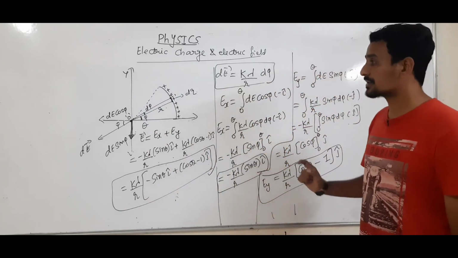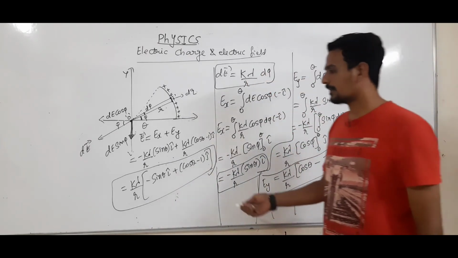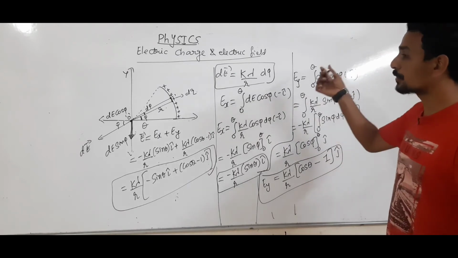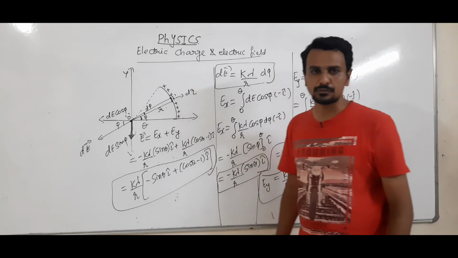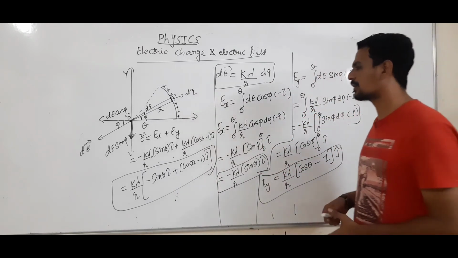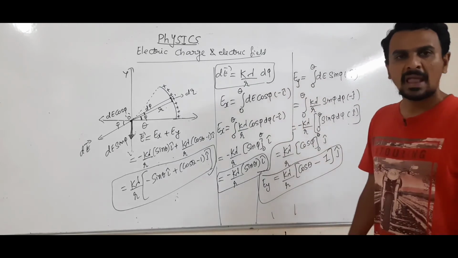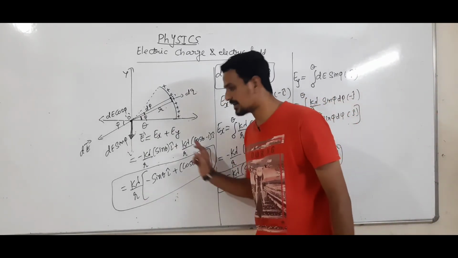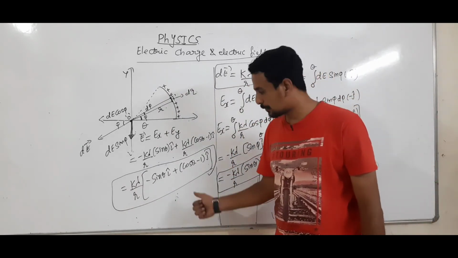Now we will solve the questions with the help of this formula. Clear? Even though you are not remembering or not knowing this derivation, then just remember this formula. It will work out. Students are generally not advised to do this derivation. So now this is the general result: k lambda by r times minus sin theta i plus cos theta minus 1 into j caret.